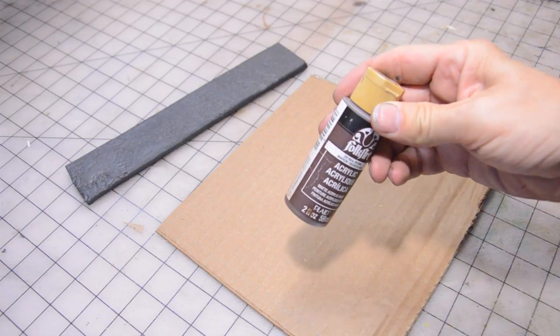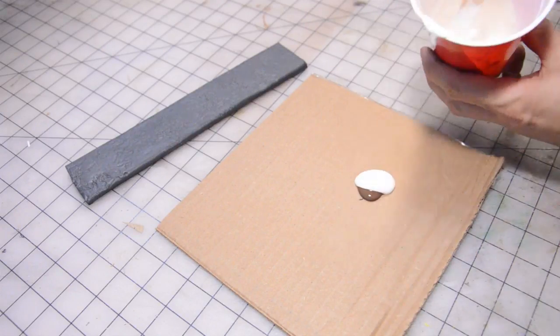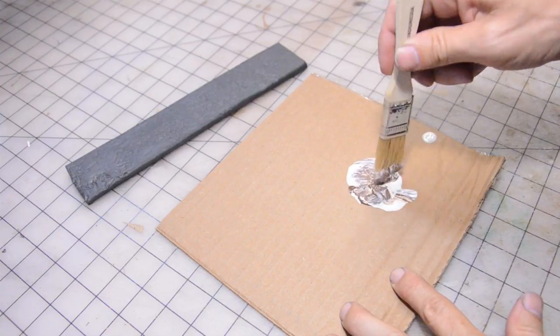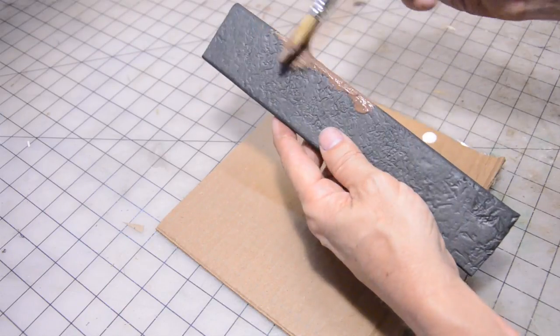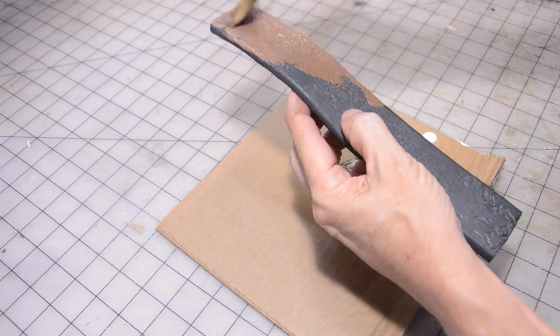I'm going to take some brown acrylic, and I'm going to add poly latex 60 to the acrylic paint. When doing this, I like to do about a 50-50 ratio, and by mixing these two together, it makes a nice flexible rubber-based paint. Now applying my flexible rubber-based paint, make sure you go light with this and don't fill in your texture with the paint. Put it on nice and thin.